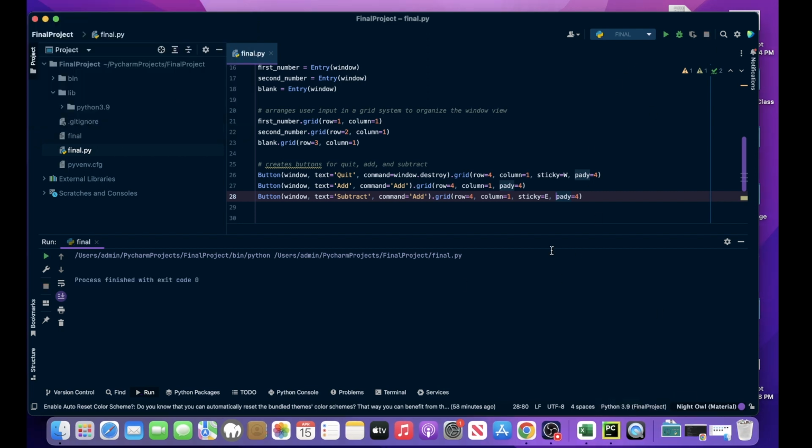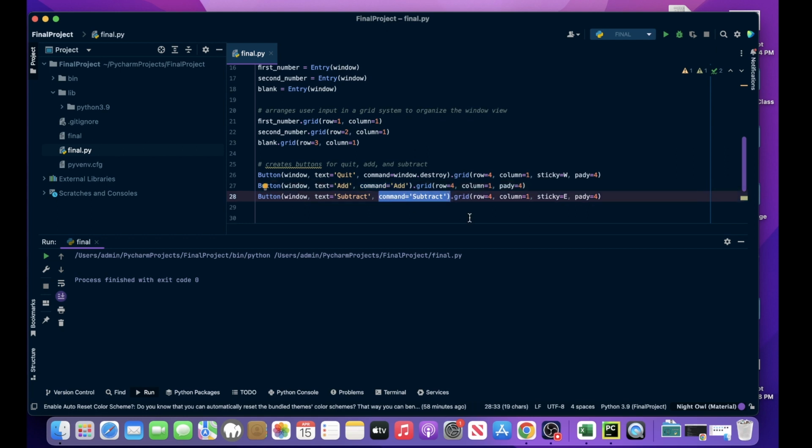So what we need to do is we need to actually establish a way of causing, and I forgot to change this to subtract in our command. I need to have a way of making these commands do something. And so in order to do that, the commands will have to be placed within a function.